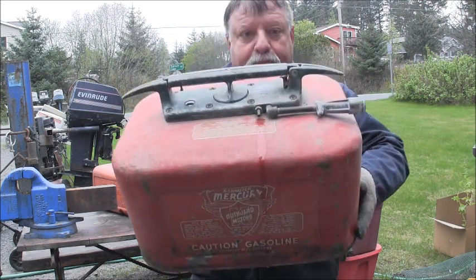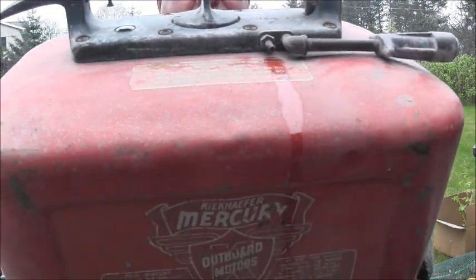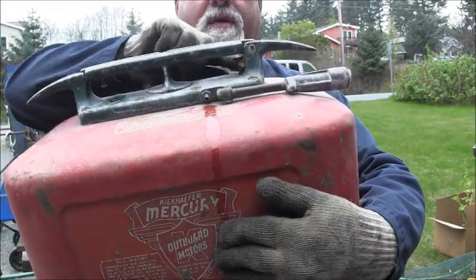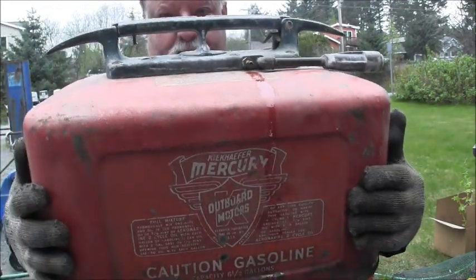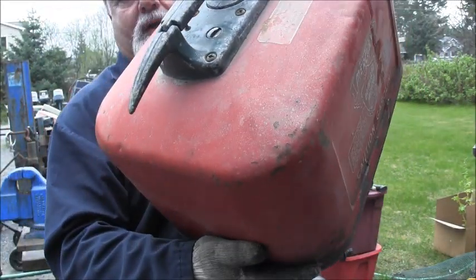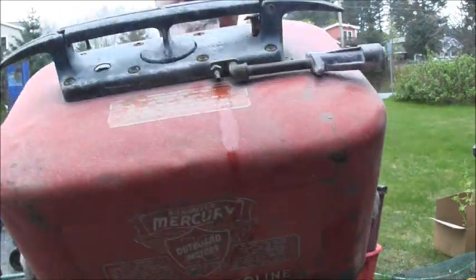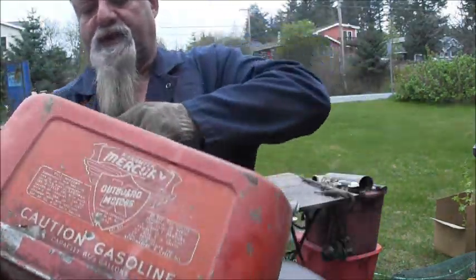So here's a close up. You can see up under here, this is a vent. It's a vent valve, I think. So there's a close up of it, and you can see that hinge right there.